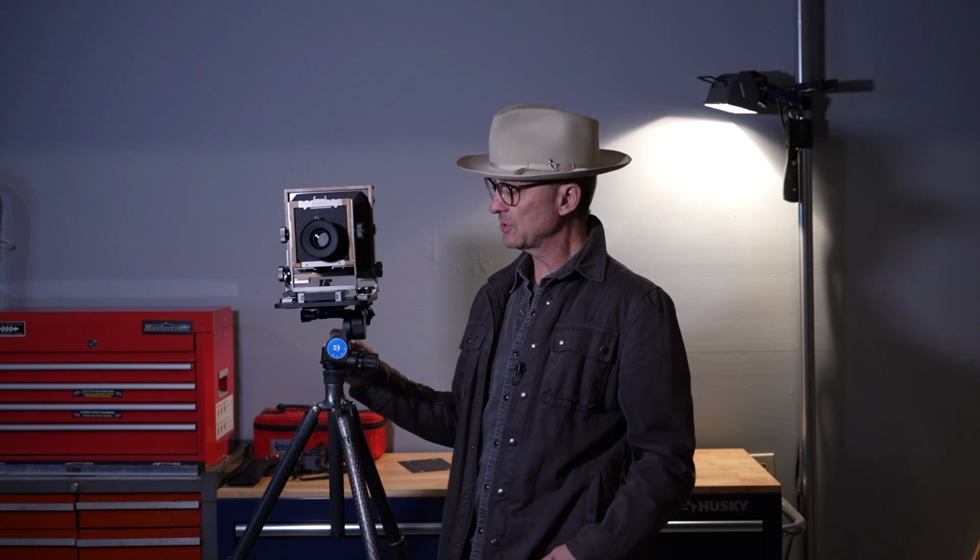I know I wasn't supposed to buy any more large format cameras. And then last year happened. We were supposed to travel the world, my wife and I. So I wanted something small, light, that I could take with me, with just one or two lenses and a couple of film holders. And when we were going to travel the world, I was going to take this little Chamonix camera with me.